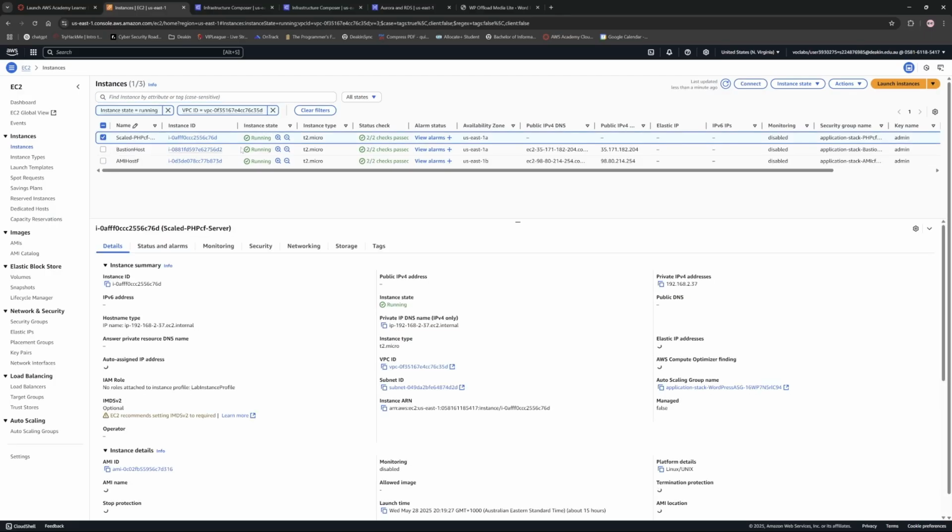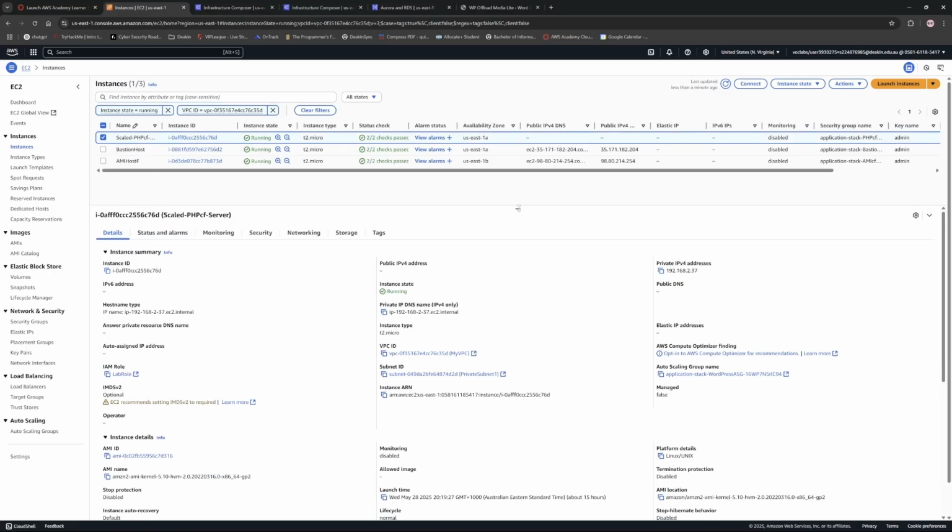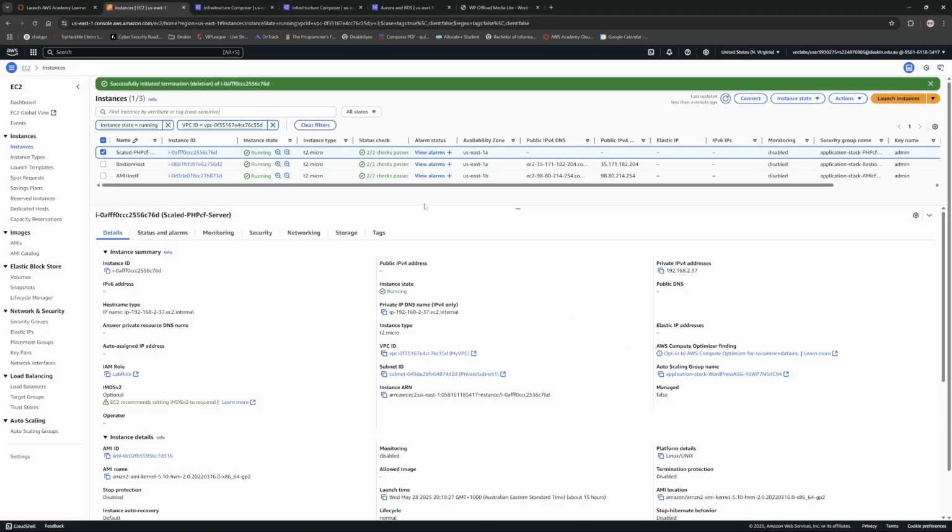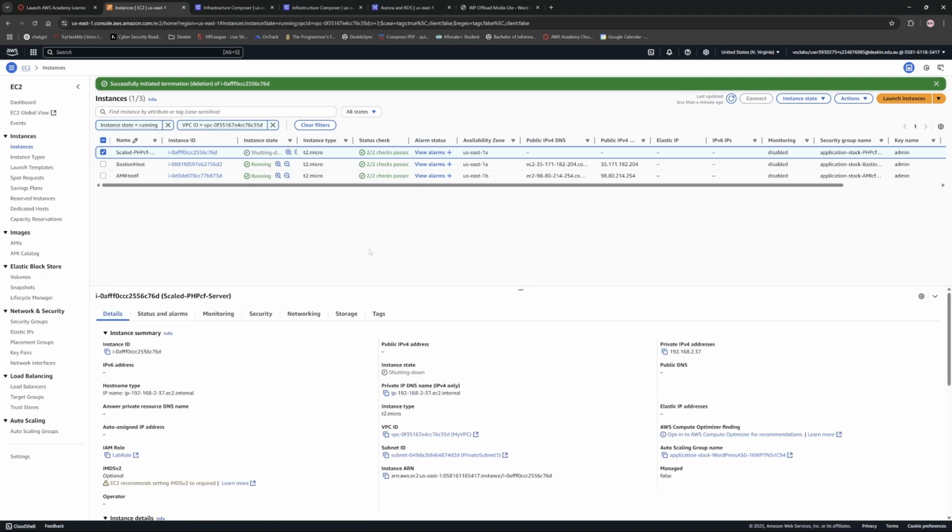So what I'll do now is click on the scaled PHP server and I will just actually terminate that one first. So hopefully in a couple of minutes or so after that is completely terminated, the auto scaling group will deploy a new EC2 instance.